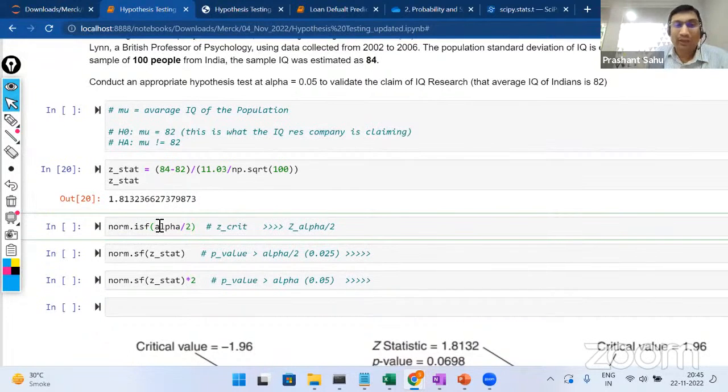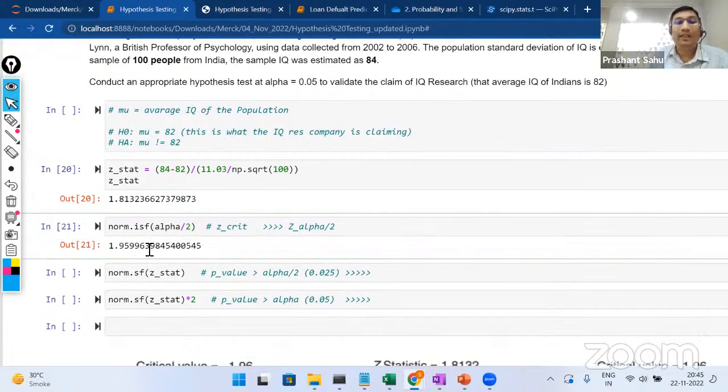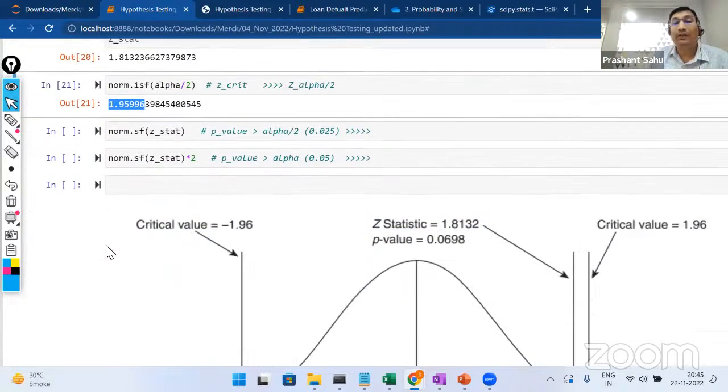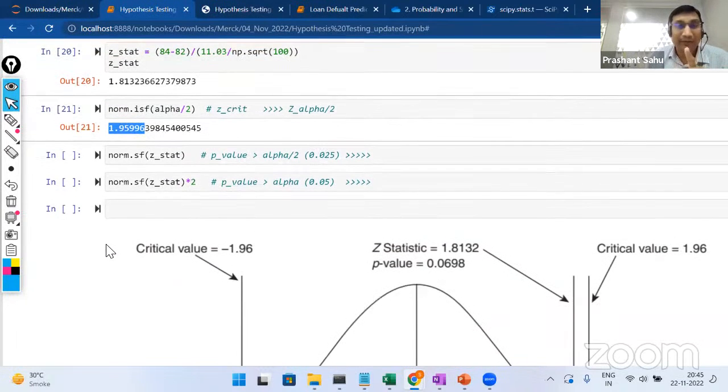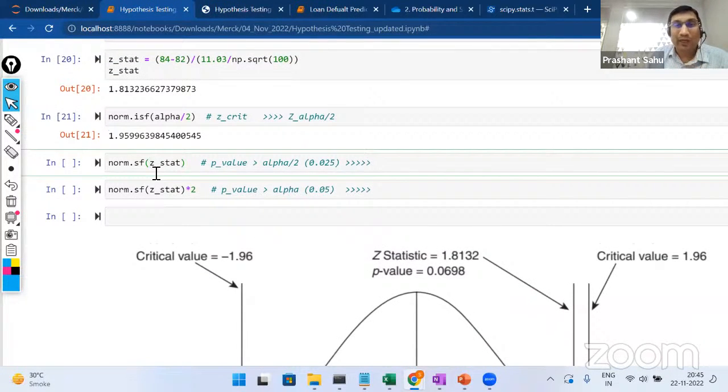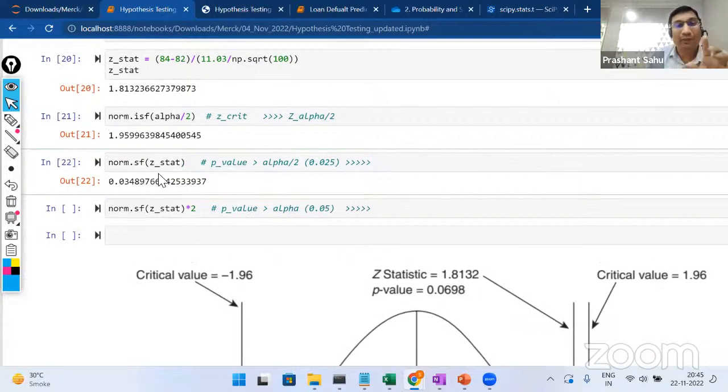Perfect. Now all I have to do is get the critical value. The critical value will be obtained by taking half of alpha. Either you compare it with half of alpha, or still better, you compare the p-value with alpha by 2. Let's compare the p-value, that's much easier to interpret. So how much evidence do you need on one side?